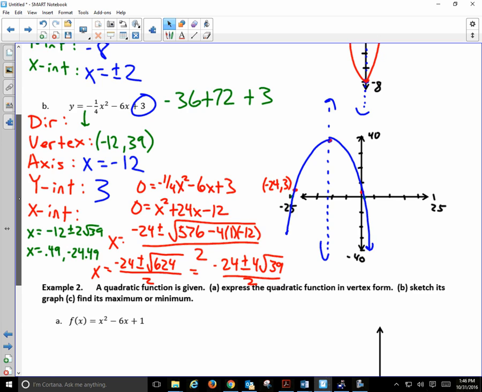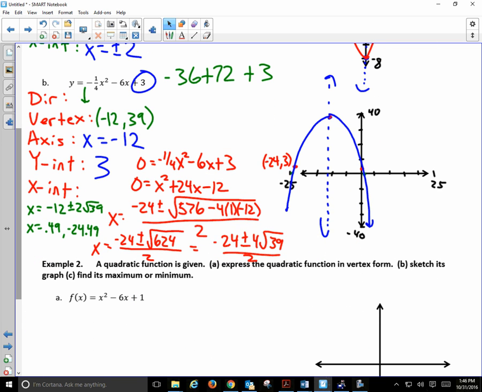There you go, guys. There's quadratics in standard form in a nutshell very quickly. Your assignment, I will hand out to you now. Rhiannon, we missed you today. You too, Jake. See ya.